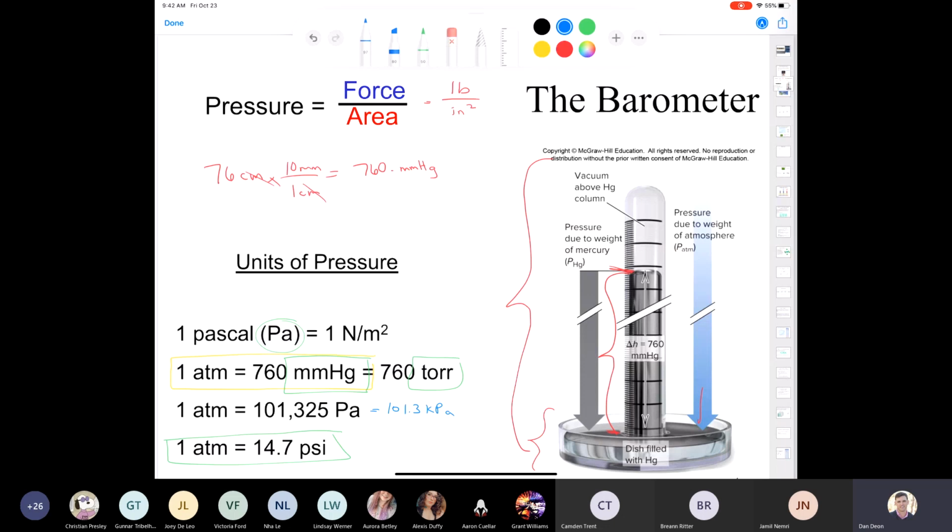Let's see here. I'm just trying to think of different things I want to tell you about. Any questions about this slide? Sometimes Mr. Deon has an inner monologue that he lets out, just thinking out loud. But I think I've covered everything I want to talk about here.